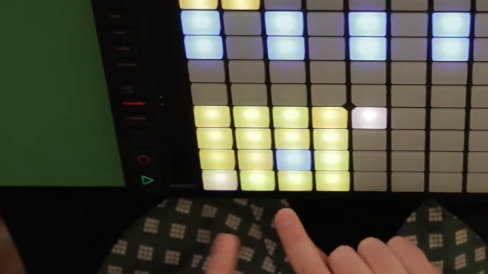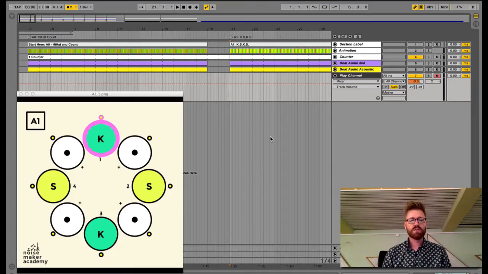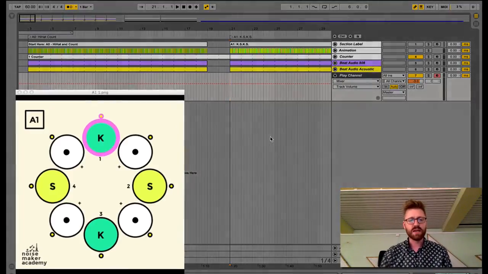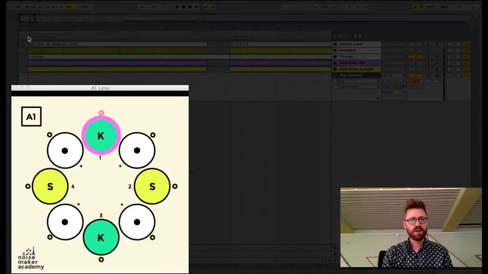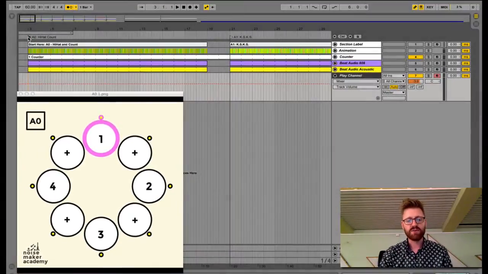Many drum racks and drum kit instruments have the same mapping for sounds, and the hi-hat sound is usually played on the note F sharp on your keyboard, or on this pad on your push, or any other MPC style drum pad. This is a really good time to introduce you to the live set. The live set contains these beat clock animations, which run in time with Live's transport.